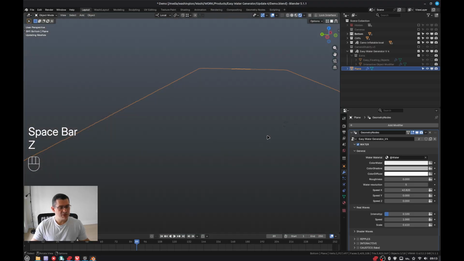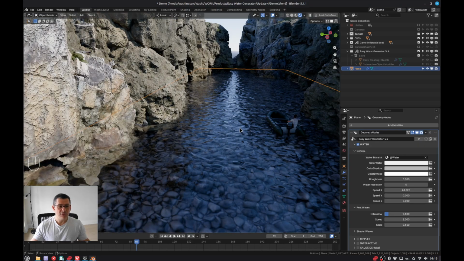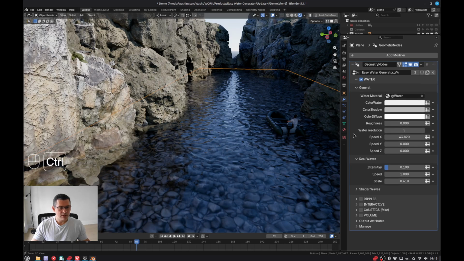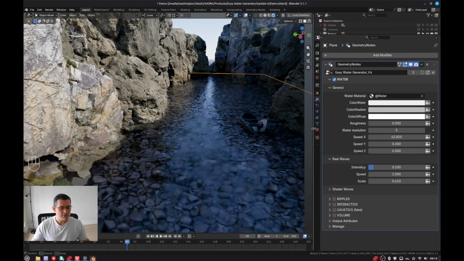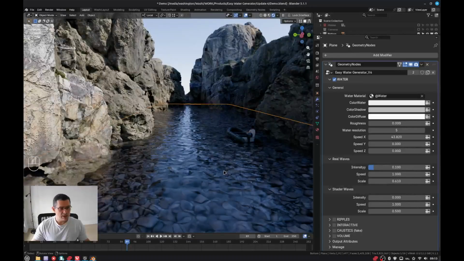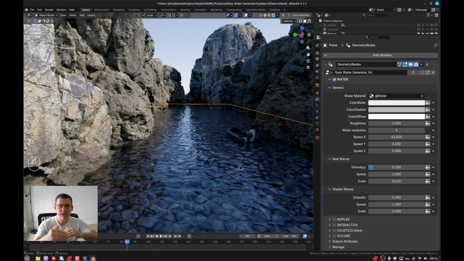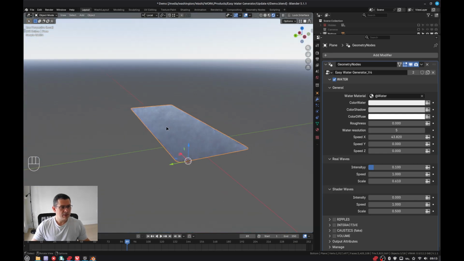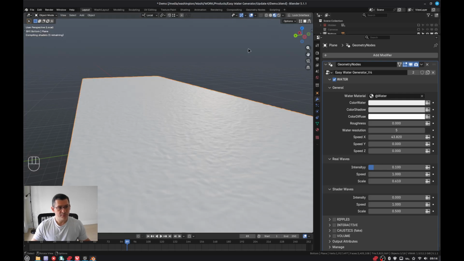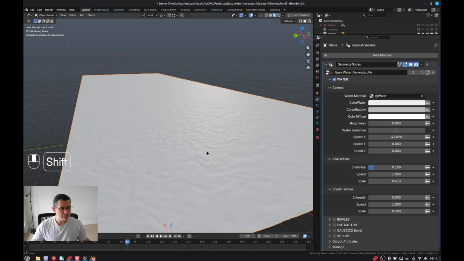Because I'm not having just the water here. I don't have just the real waves, but I also have the, let me make it bigger so you guys can see better, I also have the shader waves, okay? And the shader waves is also playing with the realism of the water. I'm gonna show you here a better way, right? It's maybe going to the EV visuals.